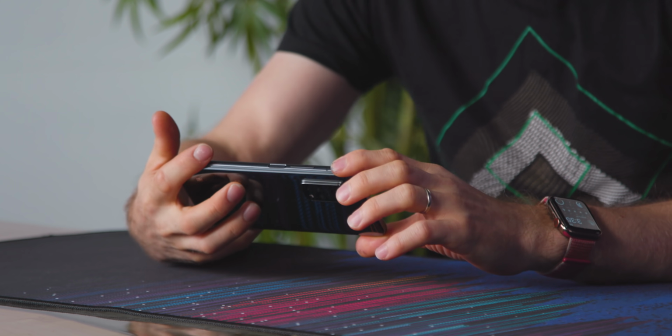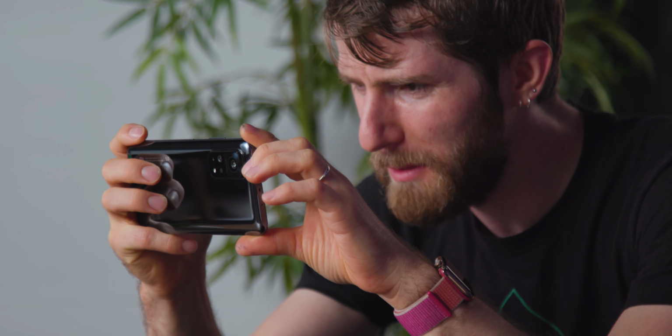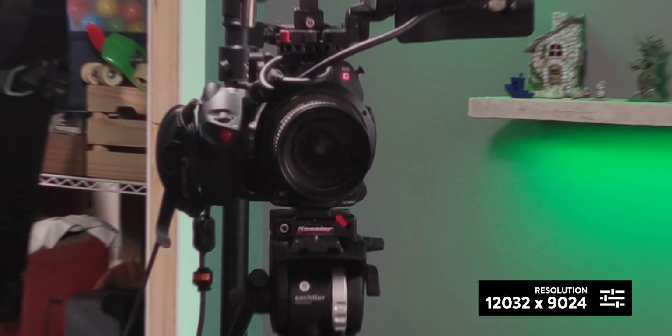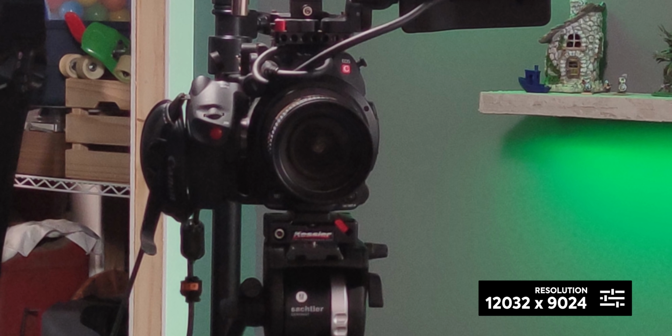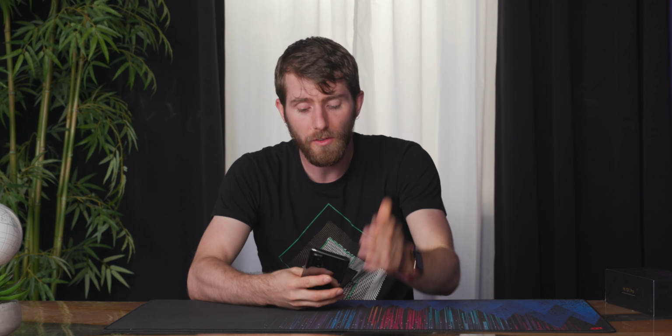How close in touch can I get if I have a 108 megapixel camera? I just want to take a quick picture here. Okay, all right, it's zoom-a-loom time. That ain't bad. Fair bit of noise out here. Of course, when you have a high megapixel sensor, a lot of the time those pixels are very, very small. So there's a very good chance that we're not actually taking proper advantage of it unless we are somewhere with a ton of light.